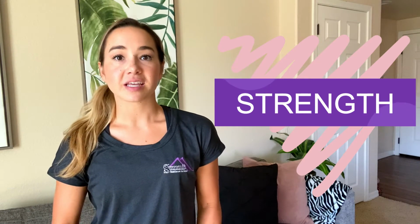Today's workout is solely focused on strength. We're gonna strengthen the upper and lower body, as well as the core throughout the movements. These exercises are done mostly standing. However, you can modify the entire workout seated.